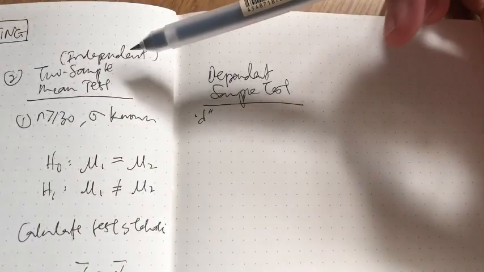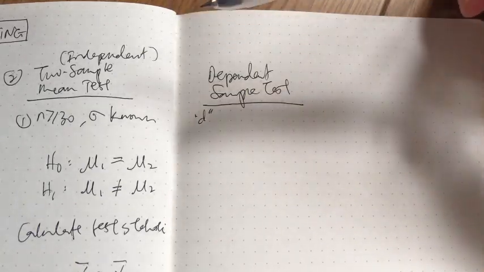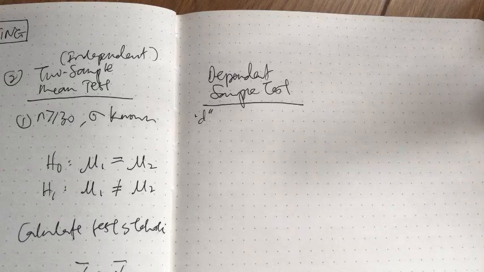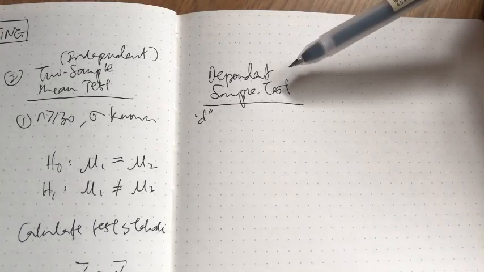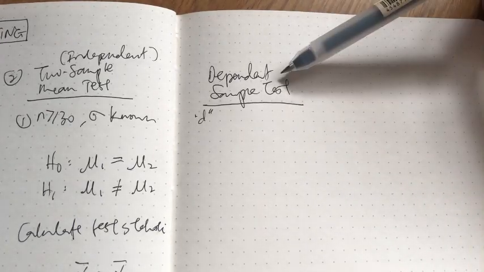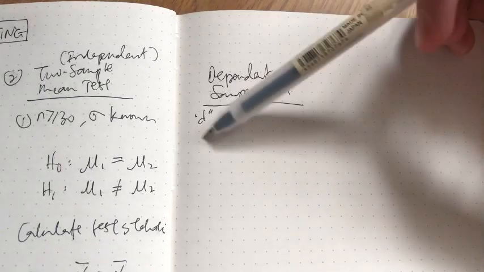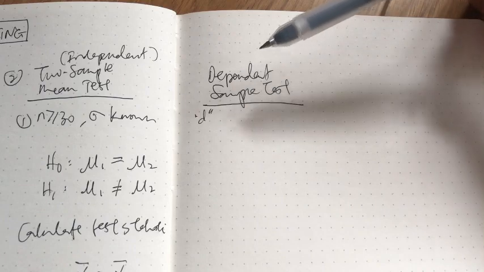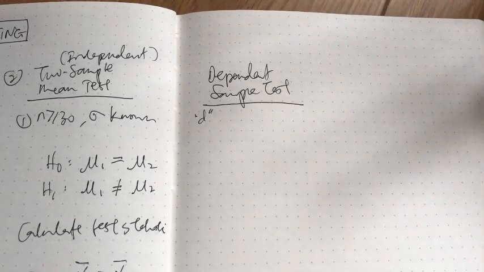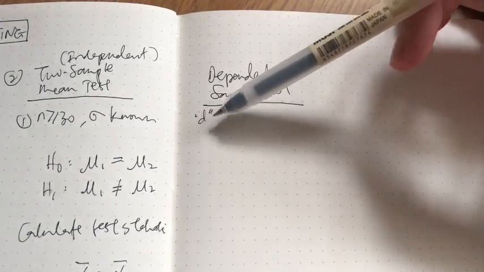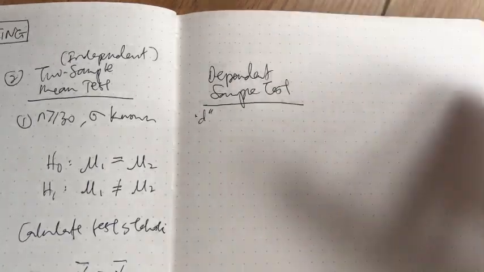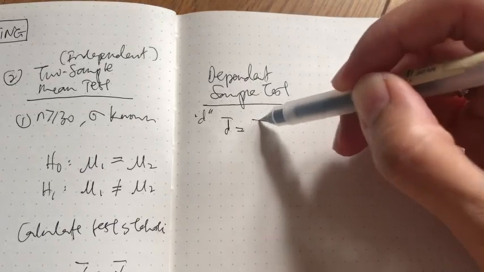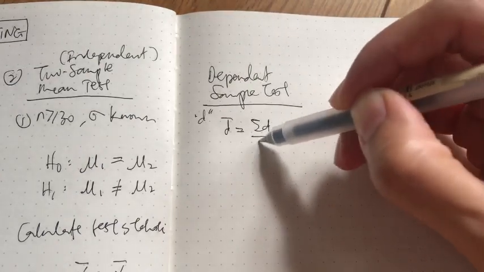Besides independent samples, sometimes the two samples are dependent on one another. Okay, so in that case, we've learned another test called the dependent sample test. Now, to conduct this test, we need to create a new variable, the d. d here is basically the distribution of the differences between the two observations. Okay, so now once we have the list of the differences, we need to find the d bar. Okay, remember, d bar is basically the average of all of the differences. So a sum of all of the differences over n.